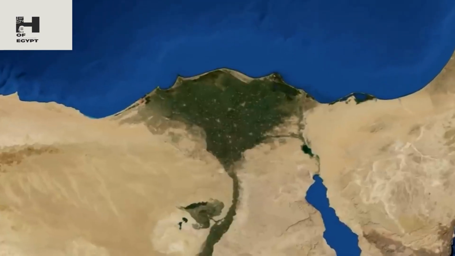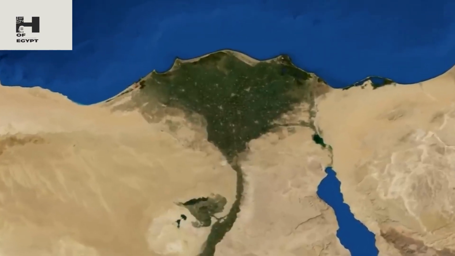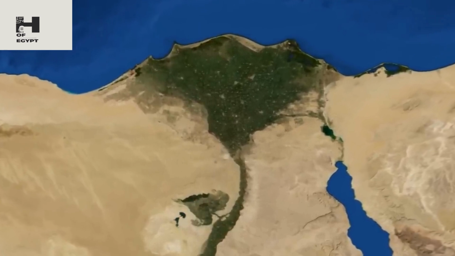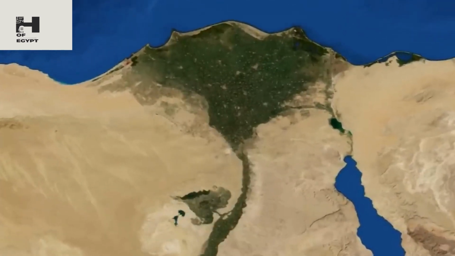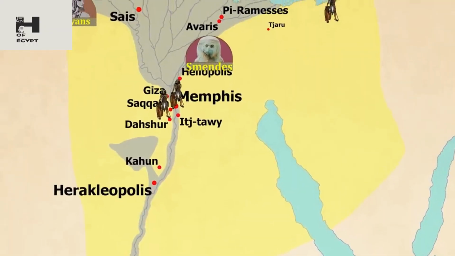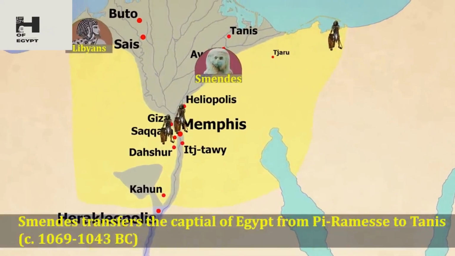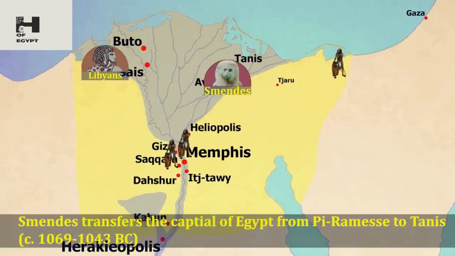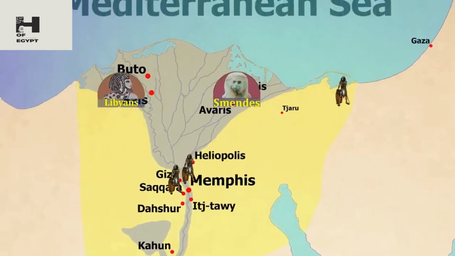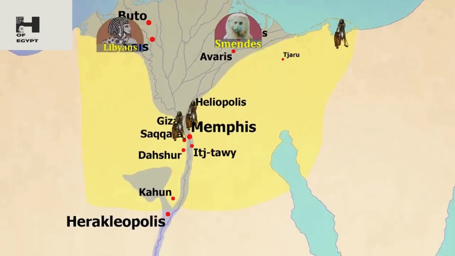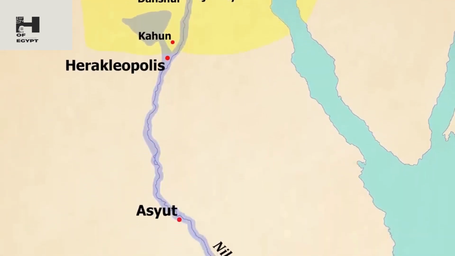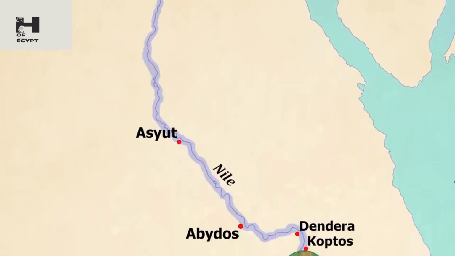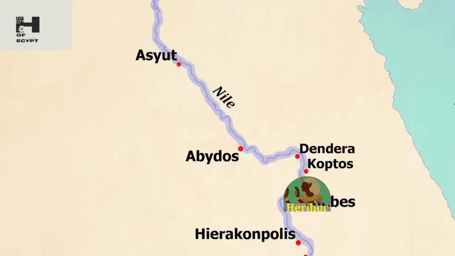This period began with the 21st dynasty and continued until the 31st dynasty, spanning from 1069 to 332 BC. During the 21st dynasty, Egypt was under the rule of two royal families, one in the north, led by King Smendes, whose reign extended from the delta to Asyut with Tanis, San al-Hagar, as its capital, and the other in the south, headed by the priest Herihor, who made Thebes his capital.